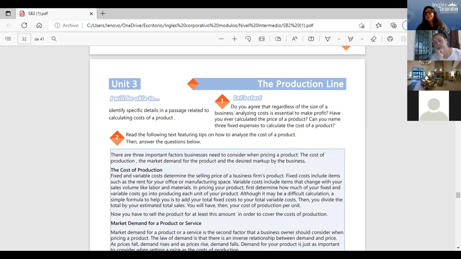Exactly. The price of the market. Because if the product is too expensive, people will not buy it, right? Because we have to remember the competence that is around. So take the competence into account and calculate, so we do not lose money, but without exaggerating the price either, right? So like to keep a balance.